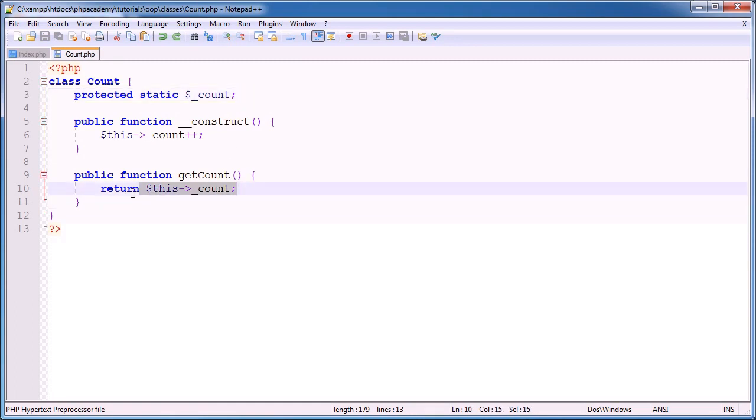Now we need to work out how to address these in here. And again, you may be thinking, why do we need to use this? Well, let's just say that we have a class where we want a property or a method, because we can apply this to methods as well, to be individual to the overall class.